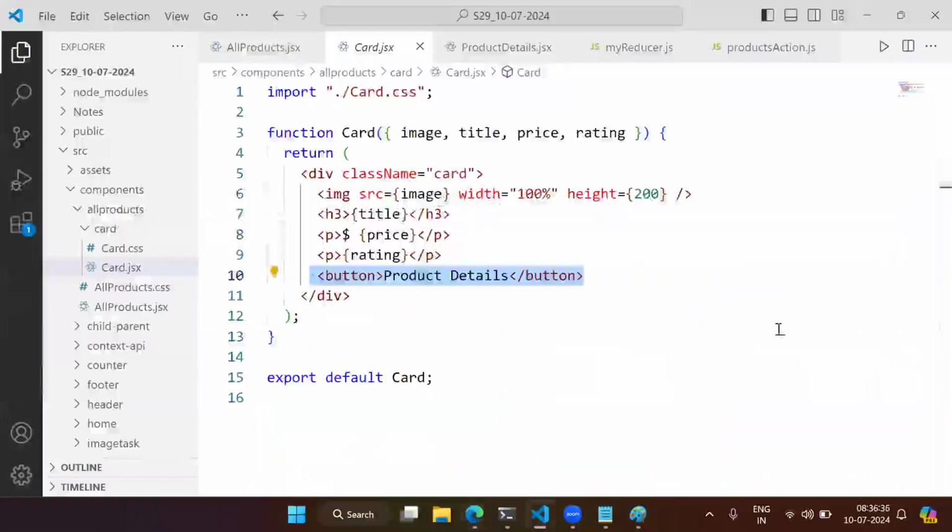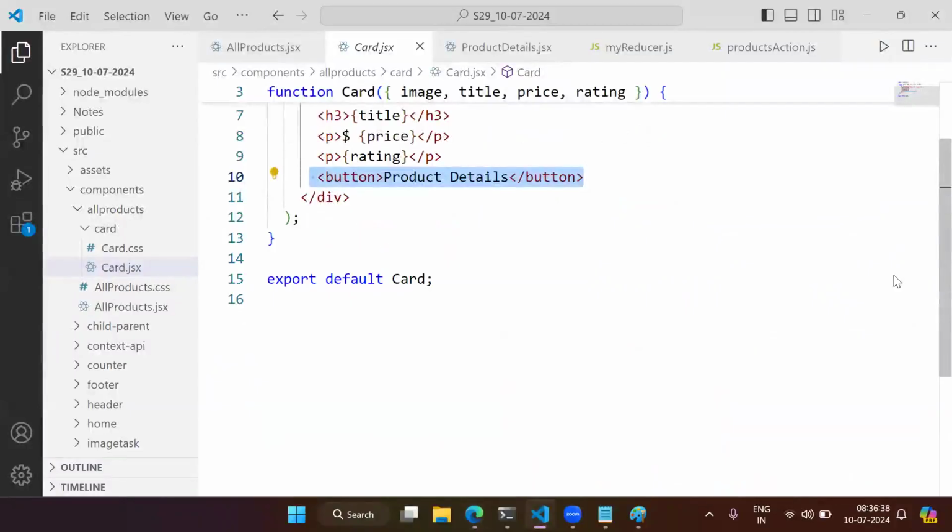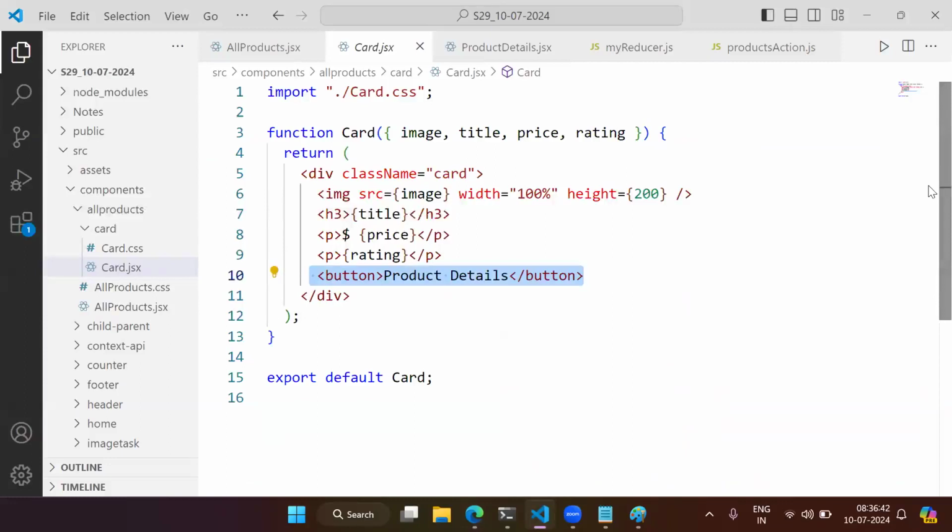So what do I have to do for this? How can I navigate? Anybody knows how to navigate?